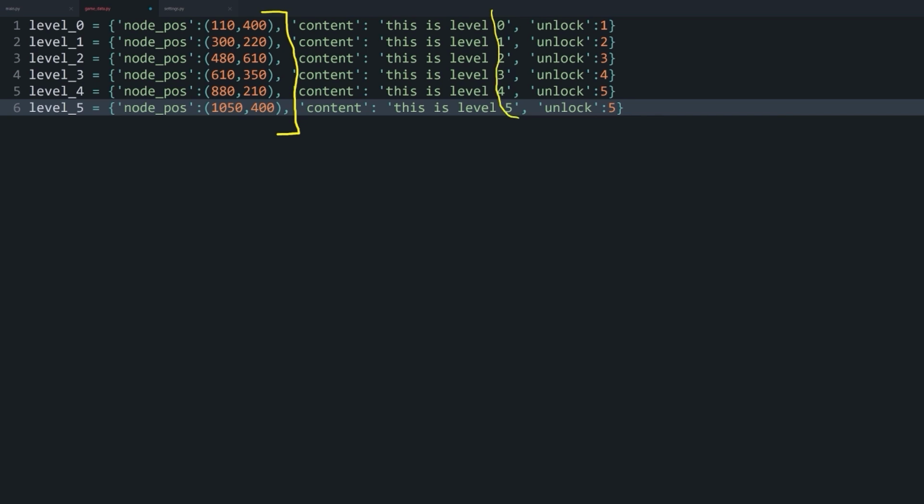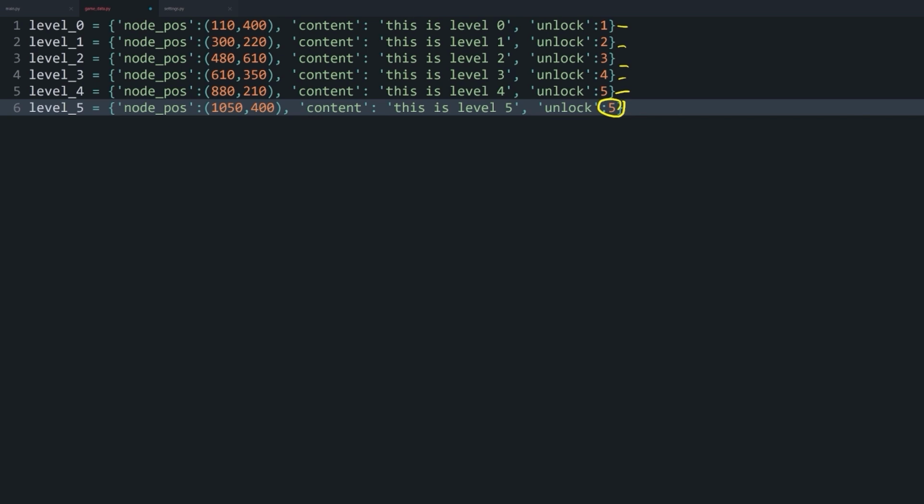And then for the unlock, we have level 1, 2, 3, 4, and 5. And I guess the one important thing here, for the final stage, we are not unlocking a new level, so this bit here. Instead, we keep on the same final level, because we don't have a level 6. But that really is all you need.